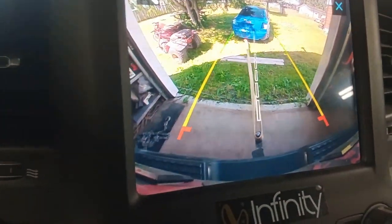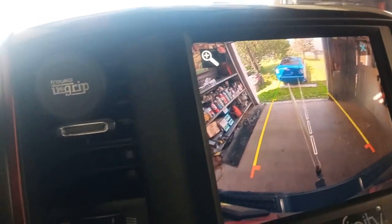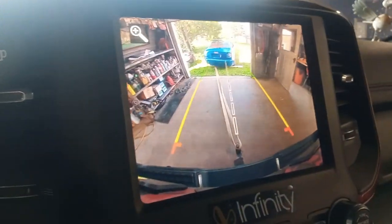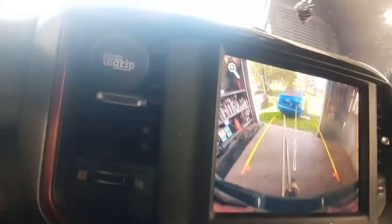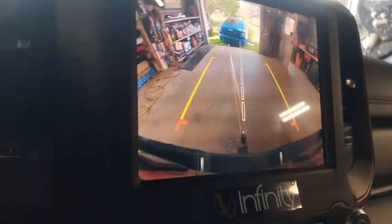All right, let's get it going here. I'm going to pull it right over the boards this time because it's a bit of a dip there. I think the bumper might still hit. I need to turn the wheel more. So I got the wheel turned. Looks like the bumper is going to clear, but I'm not sure about the undercarriage once the back wheels get in the garage. It's close.